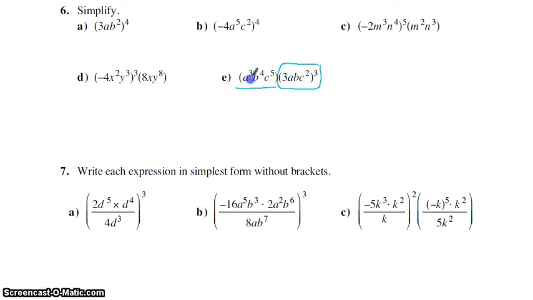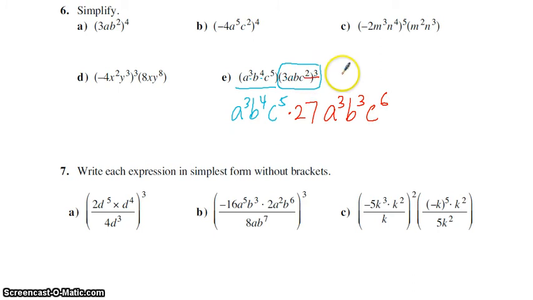Here, in the bracket, since everything is just multiplying, you can just write them here. So I'm not changing them. Now let me change this part here. Let me use a different color. 3 cubed is 27. And then you cube everything. Okay, so there's a power, so you multiply the exponent. a^3, b^3, c^6. So power on powers you multiply.